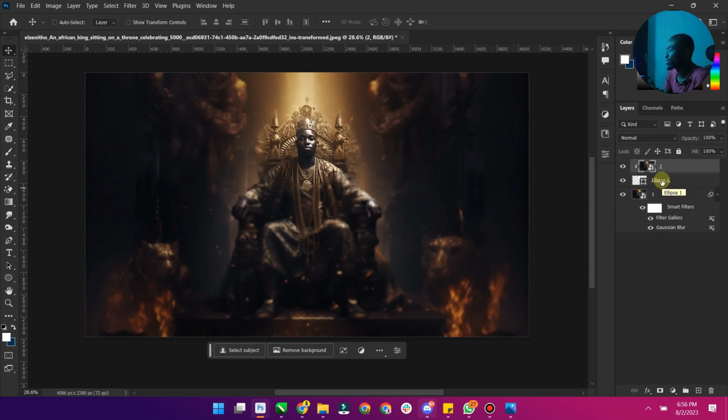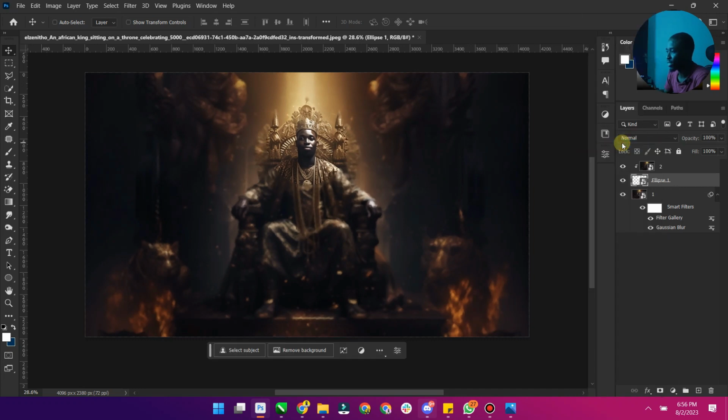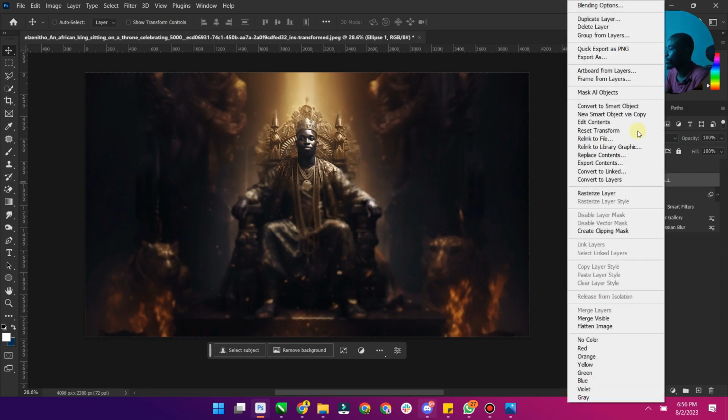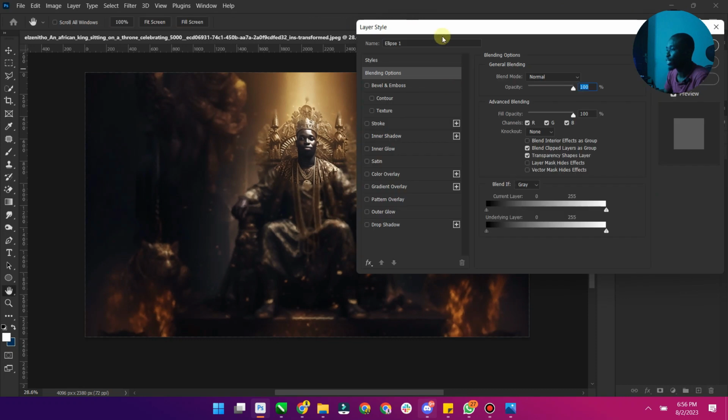What we want to do then is convert the ellipse to a smart object if you want. I mean, it doesn't change anything, right? But this is the image, this is the ellipse. Now right click on the ellipse, go to blending options, then you can add drop shadow if you want. But as it is, we will not add drop shadow because the lens is looking inward, not outward. So this time we are going to add inner shadow.